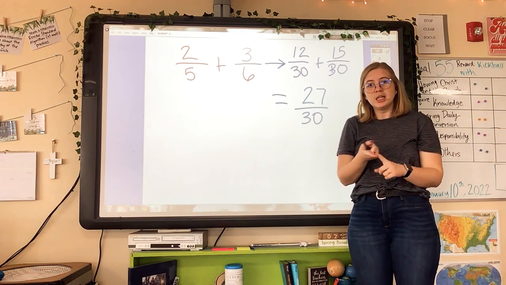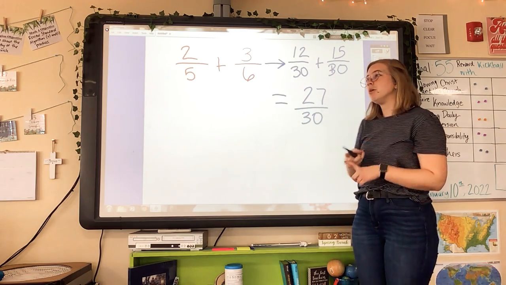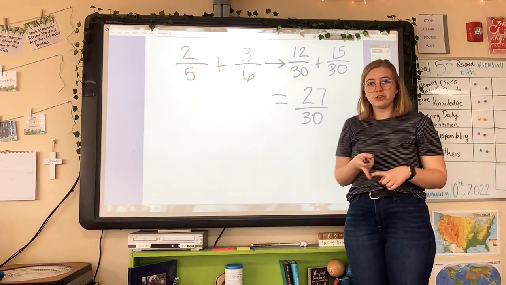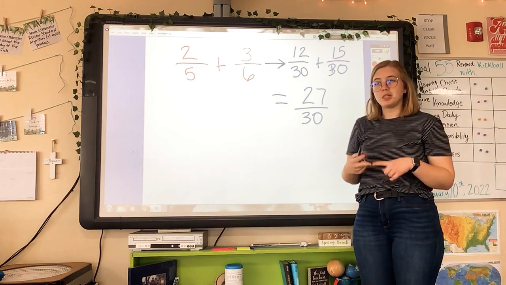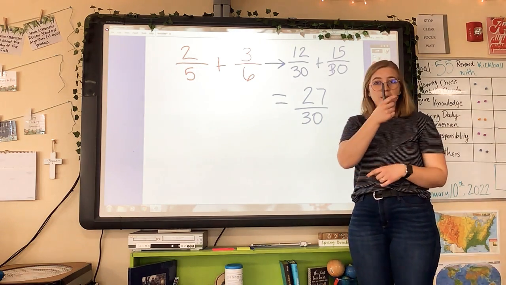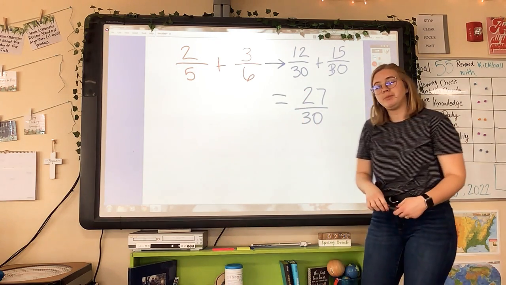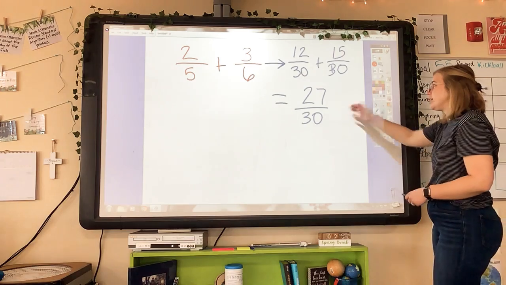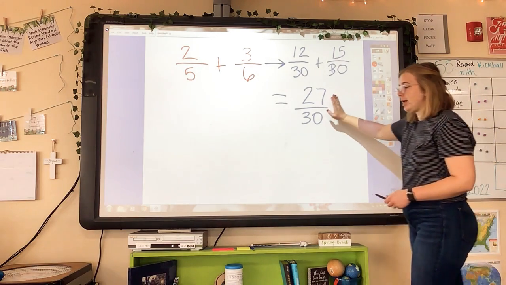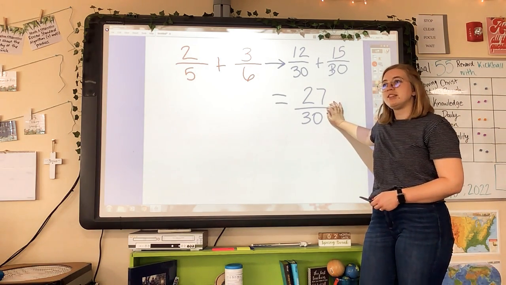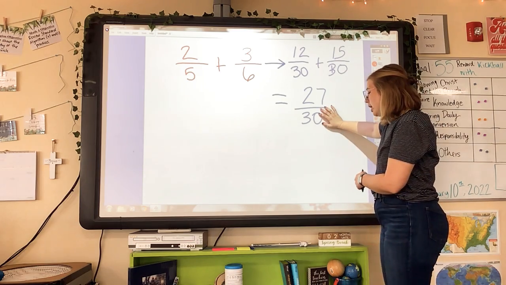So you find the least common multiple, multiply the top and bottom of each fraction to get the same denominator, which will change the top as well, okay? So if you change the bottom, you're going to change the top as well, okay? And then you add like normal and get your final answer. And again, I'll come back to this to simplify it in a little bit, okay?